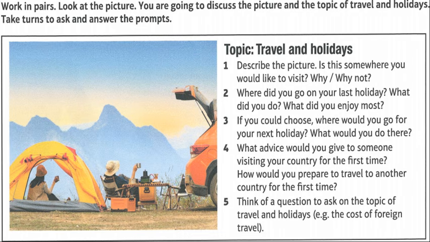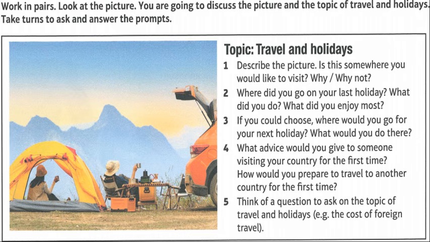Then number 3, if you could choose, where would you go for your next holiday and what would you do there? So here you can choose anywhere. It might be somewhere you've been before. You don't have to always say that you've been there before. It might be somewhere you've seen on TV, maybe a place where a film has been set that you've enjoyed. And then think about what there is to do. So don't choose somewhere that you don't know anything about. But again, it doesn't need to be actually where you would go. Just talk about something that you know about.